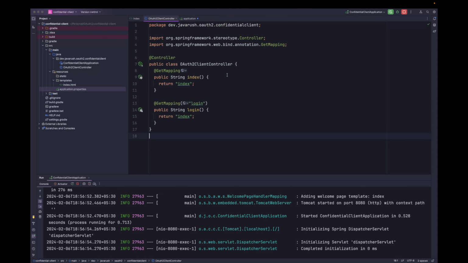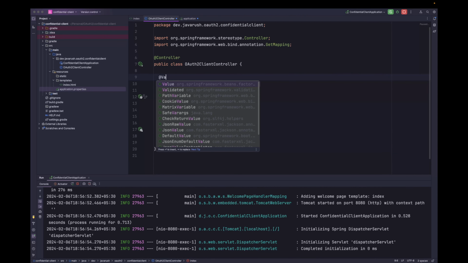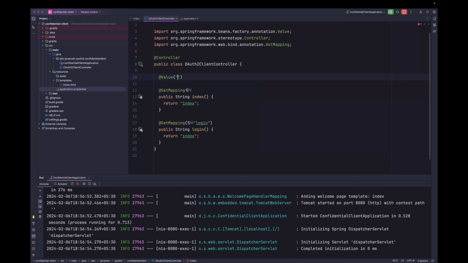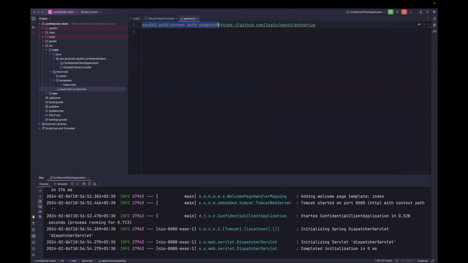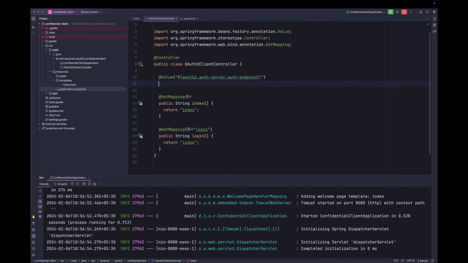Now we need to use this URL, so we can create a @Value here, and the name of the property is this one. Let's say private String authorizationEndpoint.